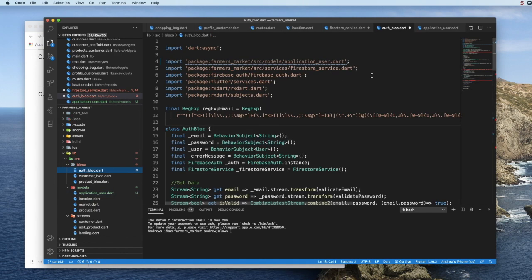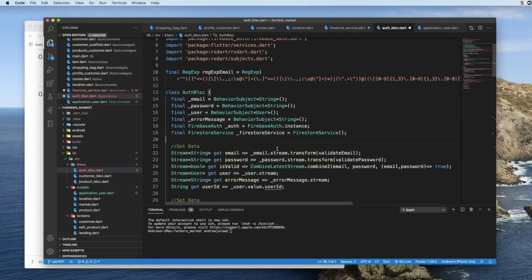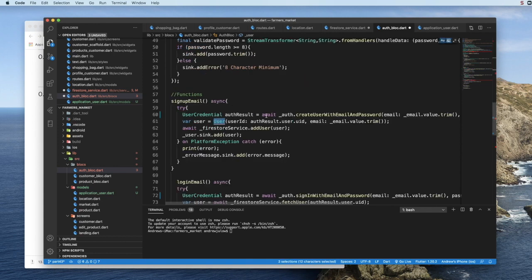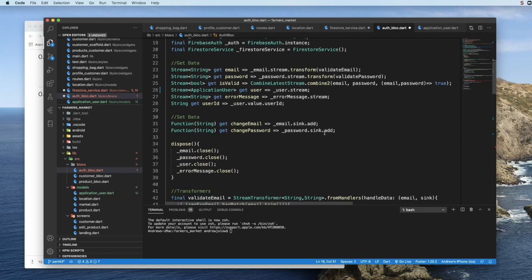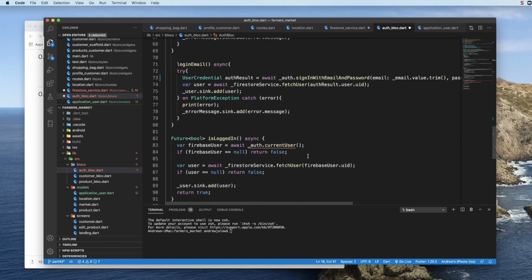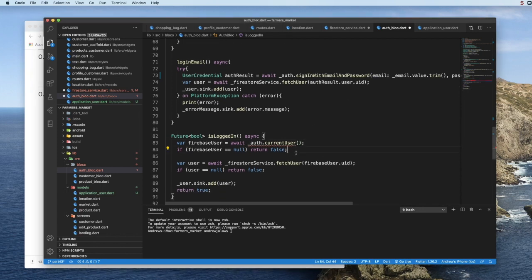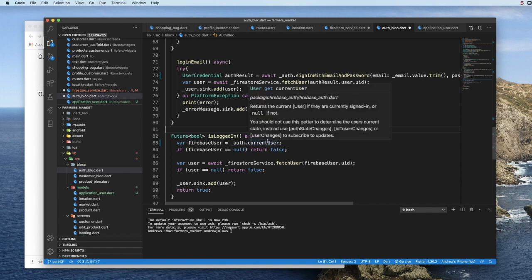And so now back in my auth block, when I was using the user here, I don't actually want to use the user because that is the Firebase auth user. I want to use application user, and I think that's all instances. So let me just Command D. Do application user. And then lastly, when I check for current user, that used to be an asynchronous call, and it's now a property, so we can take that off, and we can also get rid of the await. And this will now get my current user as a user object, which is the Firebase Auth user, and it is no longer asynchronous.